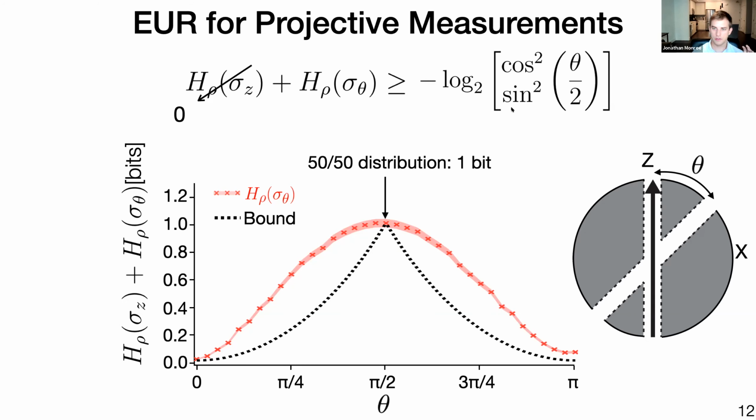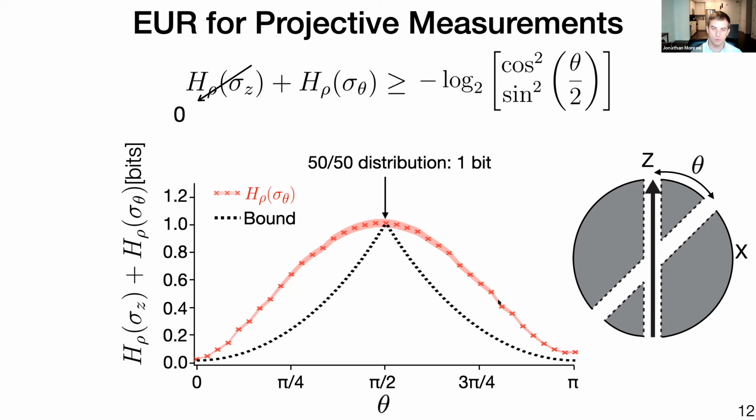Here's what the bound looks like. It's, again, just this log cosine squared thing. And we see that it's a tight bound in the case of 0, pi over 2 and pi, in the cases that I just described, but there's a bit of a gap in between. And it's kind of an open question in this field of uncertainty relations about how good of a bound one can derive to make it as tight as possible to match the entropy. Okay, so that's sort of a quick introduction to the entropic uncertainty relation for projective measurements.